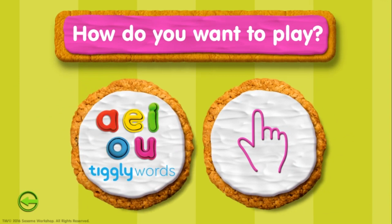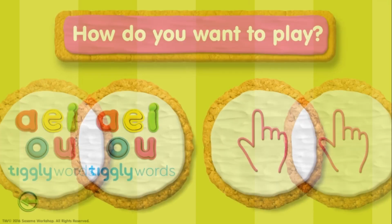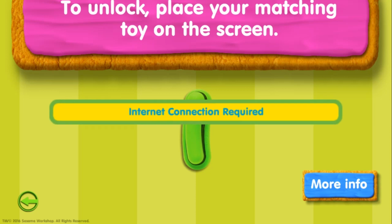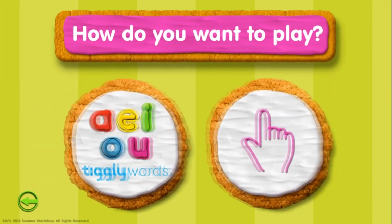You want to play with tiggly letters or fingers? Tap which way you want to play. Put this letter on screen. You want to play with tiggly letters? Put this letter on screen. You want to play with tiggly letters?